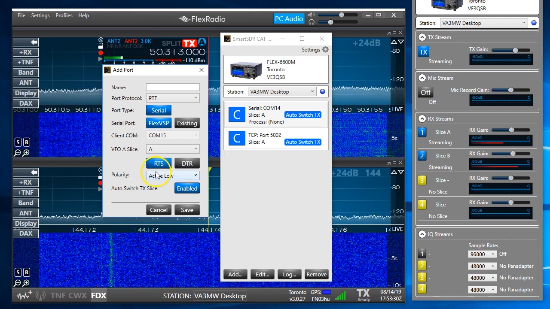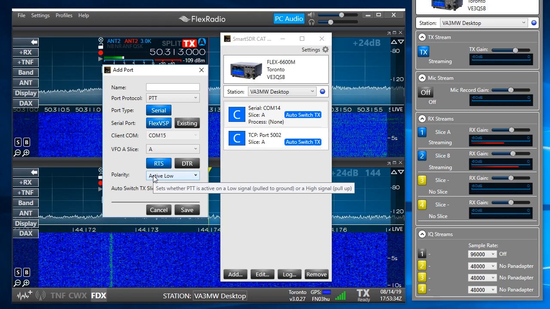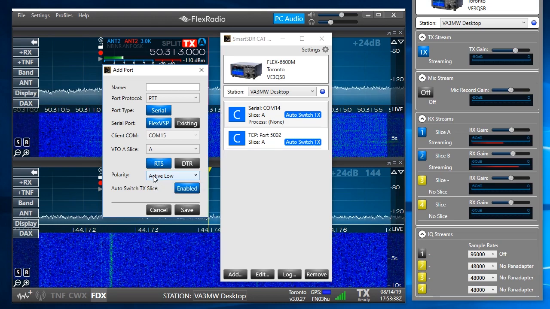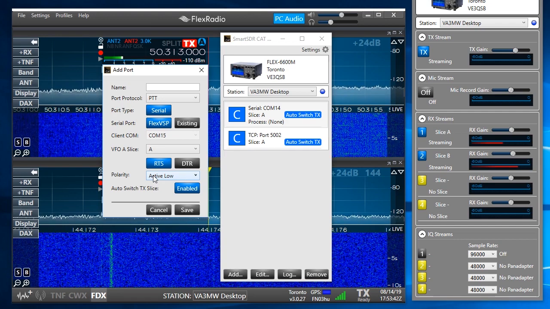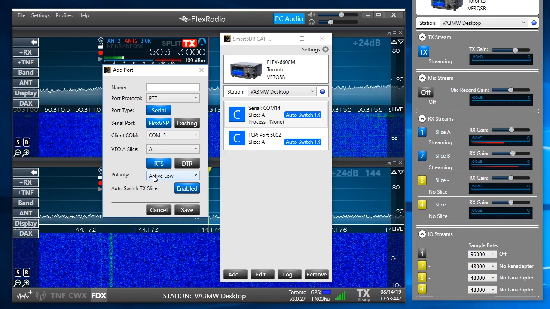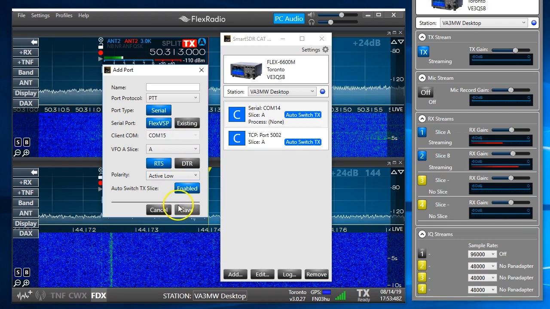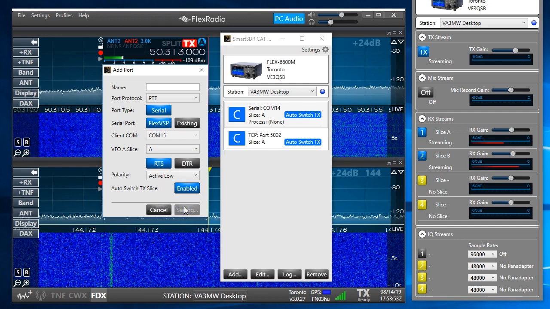And active low means when the software, your logging program or WSJT or something like that, pulls that port line or that hardware line low, to 0 volts, then the radio will go into transmit. So we're going to add that, and we'll see that that takes a second.